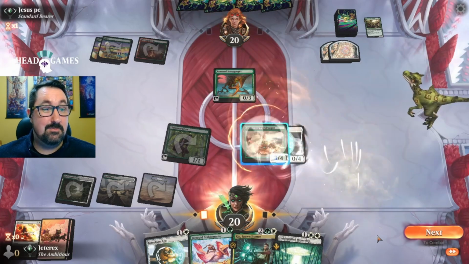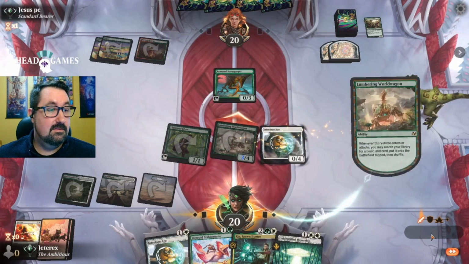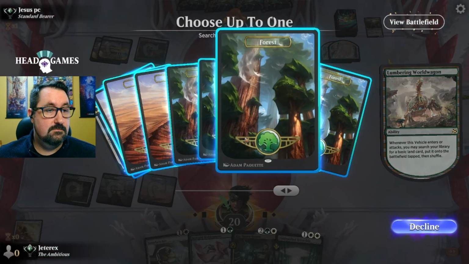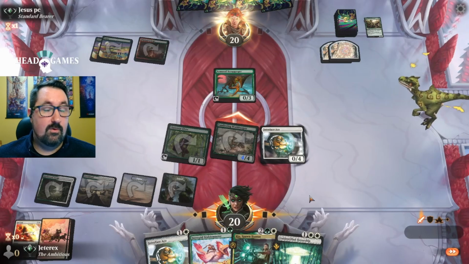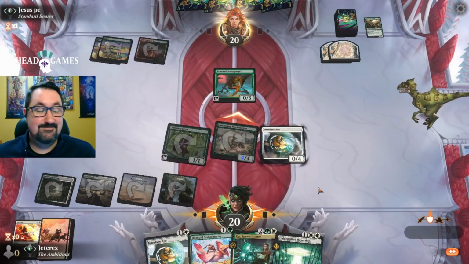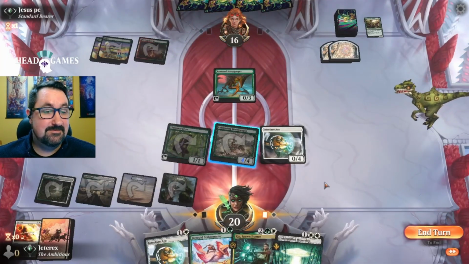Right now we're just keeping up with our land hits, but I'm still okay with that. We'll get a forest this time. 4/4 coming in. This is why Worldwagon's so good. It's a ramp piece that turns into a threat.